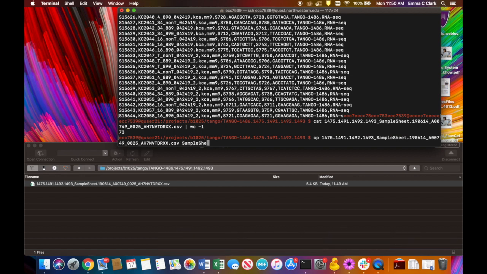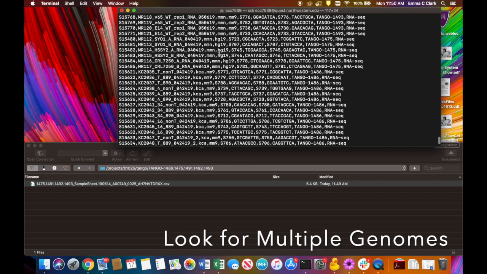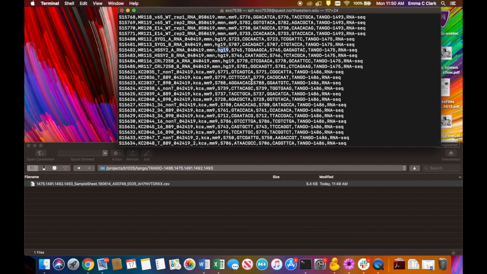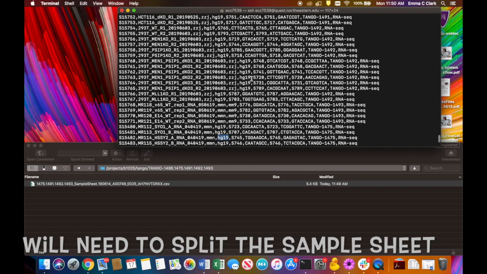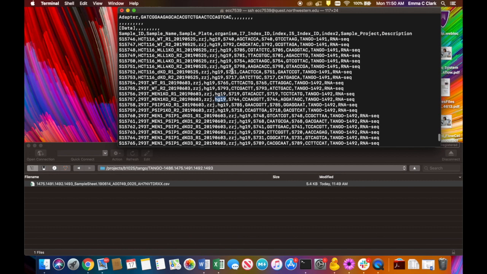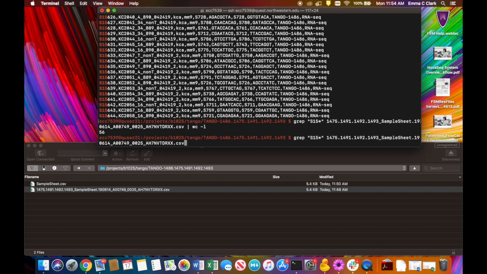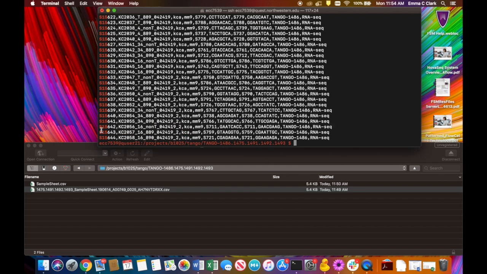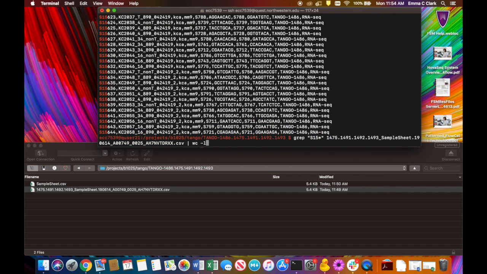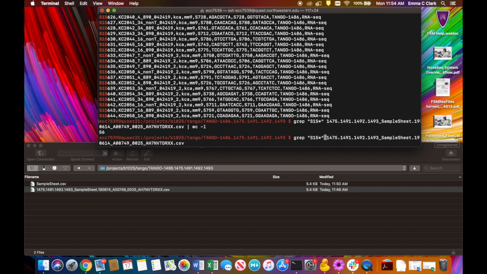And so like I said, if you didn't have different genomes, you would be doing just samplesheet.csv, and then you'd do the things that are going to be talked about further. But we have multiple genomes in this, so we need to split this up. So we have HG19 and MM9, which is typical. So right there I have checked how many samples we have. We have 56 samples. So I use this star command, I use grep, and then S15 star, and then it shows that there's 15 samples within it.